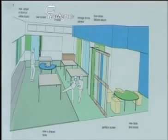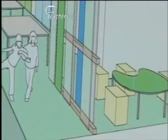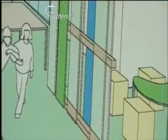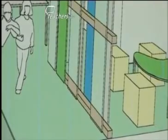Here we've got this route going through, which Maria's already mentioned, but also we've got the potential for this breakout space. And the way we've divided that off is to create this screen. What we tried to achieve with the screens was to have something very translucent, so using translucent polycarbonate screens in white and green and blue to let the light through, but just create a little bit of privacy.